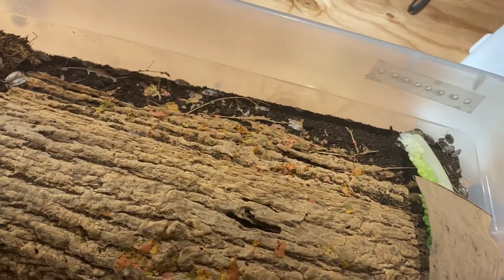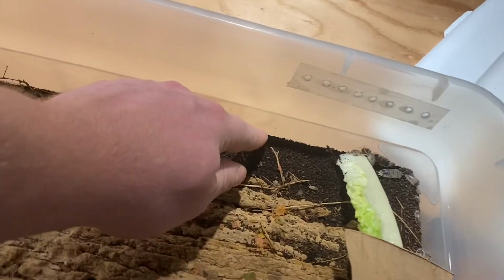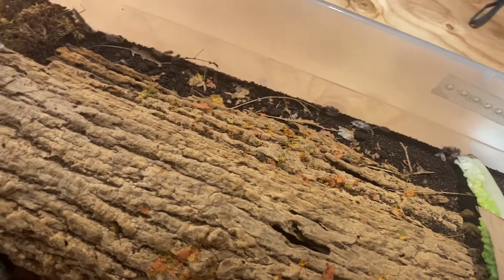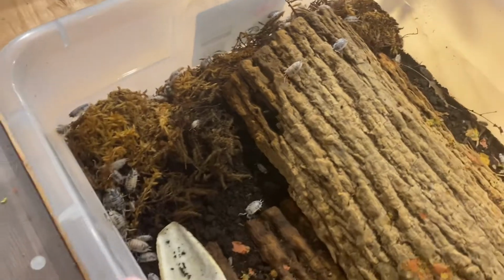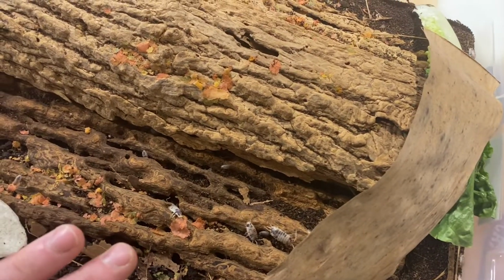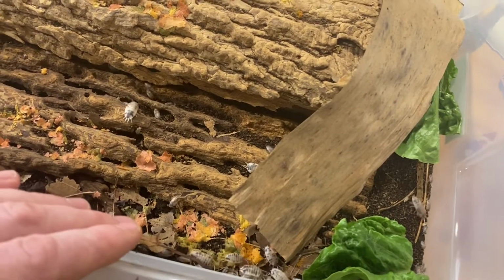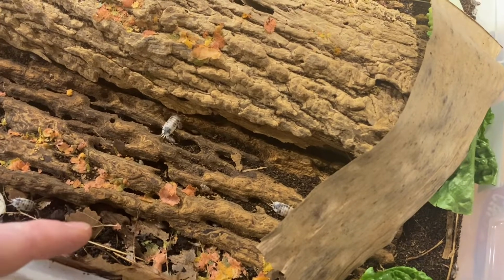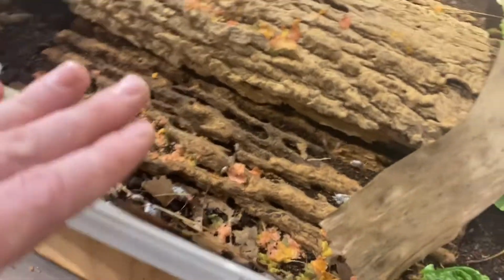This is one of the main things you're going to want to watch for whenever keeping isopods: if you ever see a buildup of frass like this, you know that there's too many in here, that you have way too many babies, way too many adults, and your culture is going to get close to crashing. And like I said, these have not crashed yet. They might be getting close, I'm not too sure, but what I'd like to do is explain to everybody the different ways that a culture could crash and ways to prevent it.